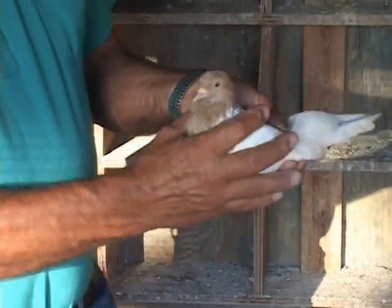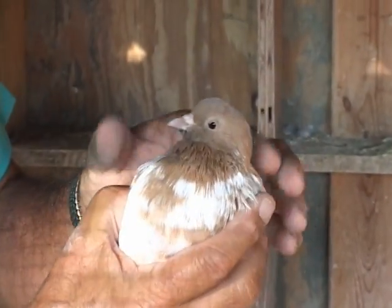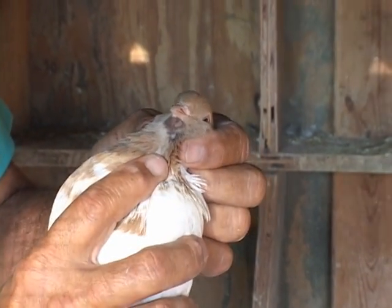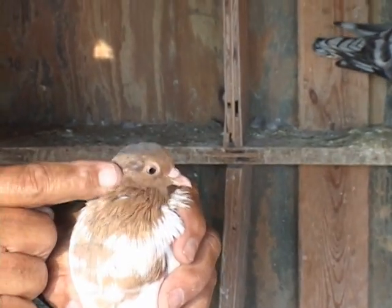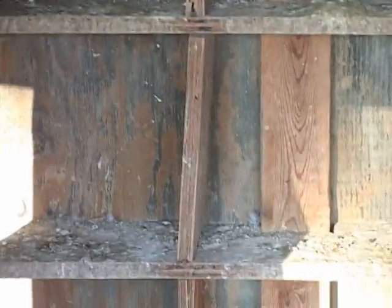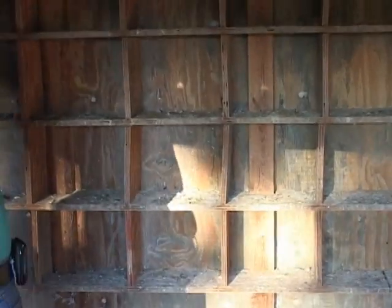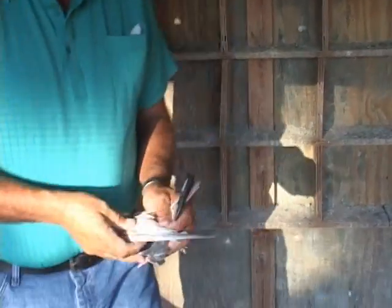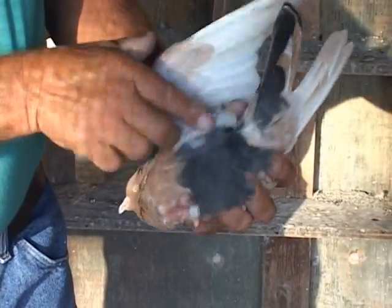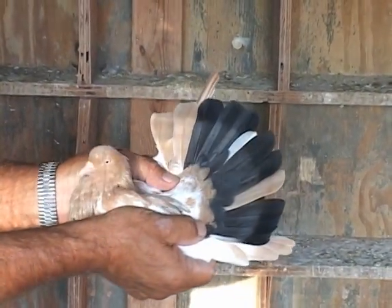And this bird, the real interesting thing, I don't know if it'll ever show up on the camera, but you have the birds with the heads and the little white beard underneath. Well, she has a little beard, but it's actually recessive red. She's got a recessive red spot right behind her eye. So that's just a multitude of colors on the same bird. They're all packed in there. And this bird, it's a recessive yellow, and you look at it, it's got a black side, and its tail, it's got a blue tail with yellow feathers in it, which is kind of unusual.